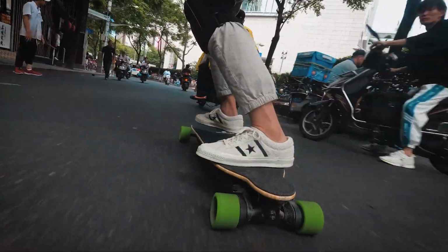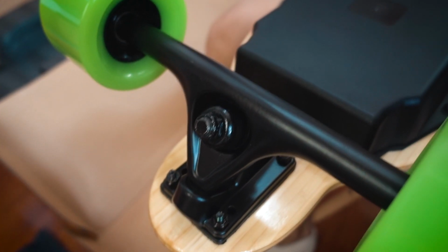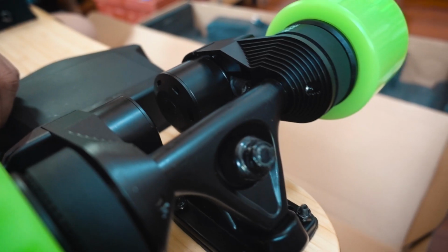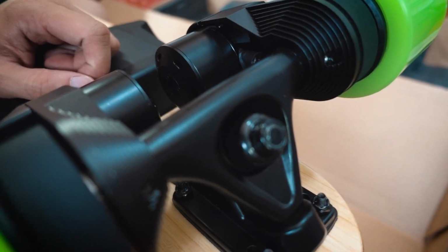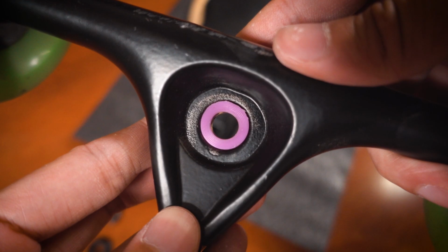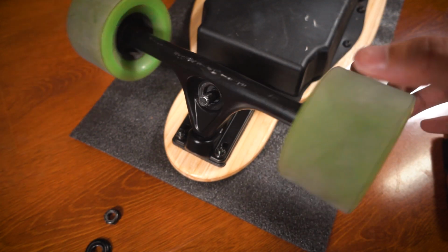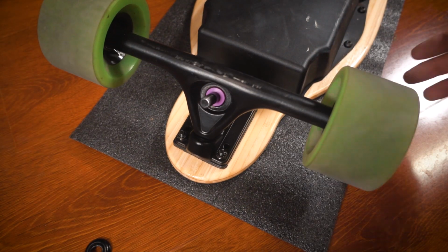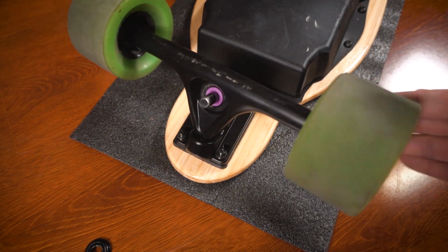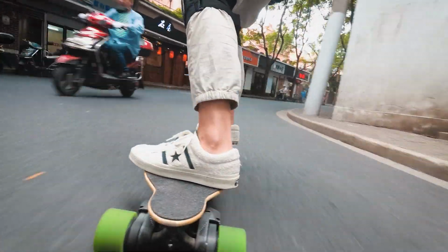Both the front and rear trucks have been changed since the prototype. They now use a design that's similar to the very popular Paris V2. But Ownboard has also done something that I haven't seen anywhere else. For both the front and rear trucks, they've added this rubber ring that goes in the kingpin hole between the two bushings. In theory, this rubber ring should add more resistance and make the board feel more stable. I'm not sure if they make a noticeable difference, but I guess they don't hurt either.